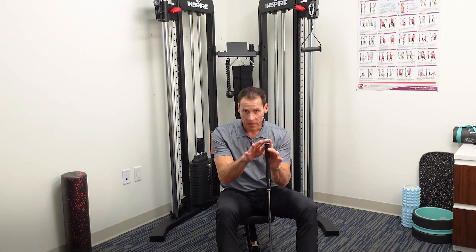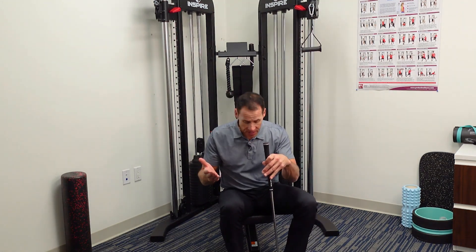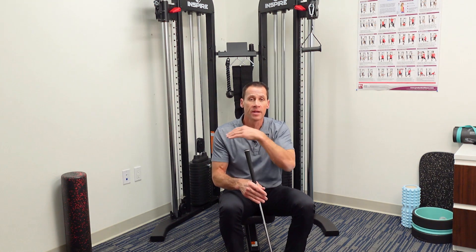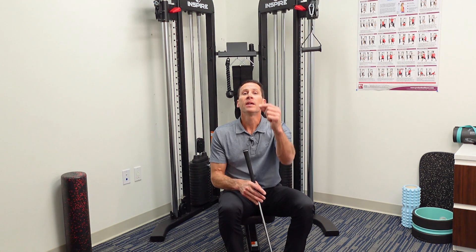We are back and we're starting to work on the drills for upper body or shoulder rotation in your golf swing. As you can see, I'm sitting on a bench. This first drill is what I call seated rotations. You're going to use a golf club — you can use a broomstick, any implement you can take across your shoulders — and I want you to sit on a chair, bench, or exercise ball. The point is that when I'm sitting on a bench, my hips are fixed. They're not going to rotate, so I can work and train the shoulders or upper body to rotate independently of the lower half, which is what needs to happen in the golf swing.